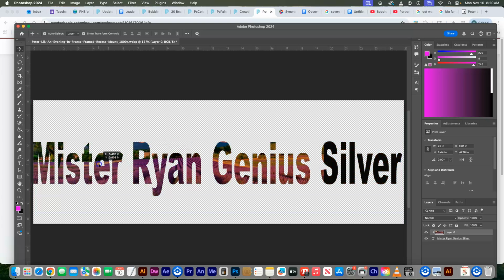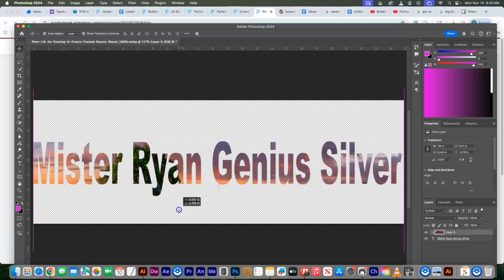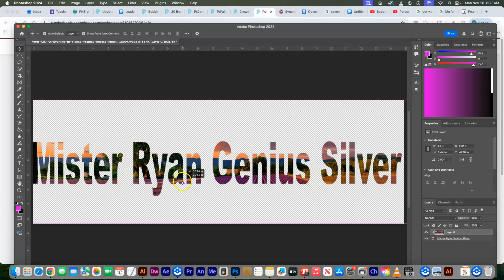But if I go too far over here, then the silver isn't in the picture, so you don't want to go too much left or right, but you can go up and down to see if you want more, like in my case, more sky, more of that cool pink sunset, or more of the purple flowers. It's up to you. I'm going to try and go somewhere right in the middle, so it's got a little purple, a little sky, a little green. It's going to look something like that, which I think looks pretty cool.